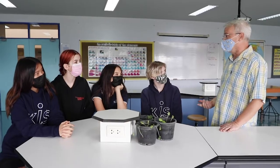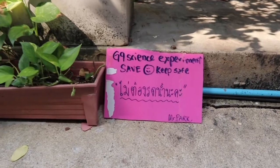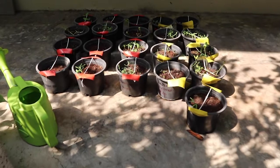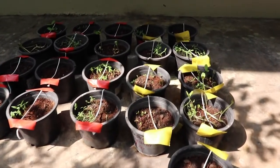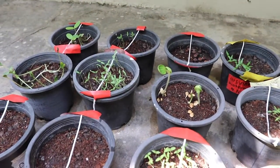All right, ladies, so we finished the saltwater seed experiment, 28 days in salt water. We put them in the plant pot to germinate for 7 days, and we can see that some of the seeds did survive the salt water. We, as a class, planted over 2,000 seeds, and about 600 survived. And so here in the write-up to the experiment, we want to see why those 600 seeds survived and the others didn't. Is there a way that we can divide the different seeds that we all planted to analyze what happened?